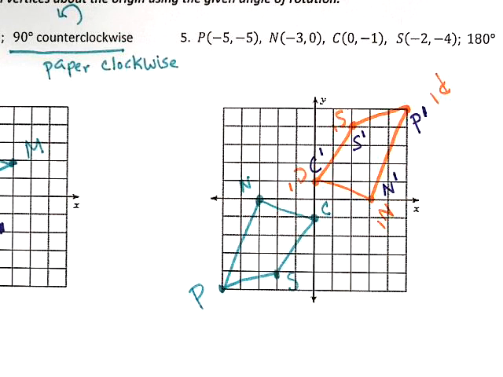Okay, we're going to get tons of practice with this, and then like I said, on day 2, we're going to do this without the coordinate plane. We're actually going to do it with our compass and our protractor. So make sure that you have those with you in the next couple of days, and then for the quiz and the test, you're going to need them as well.